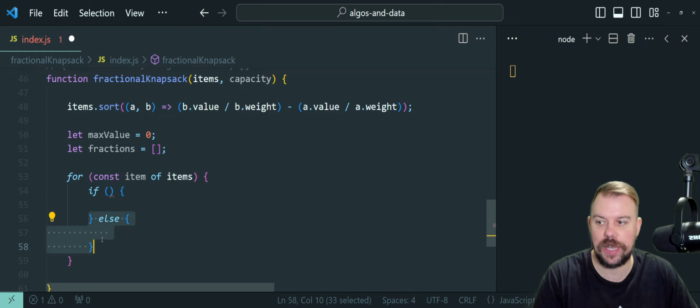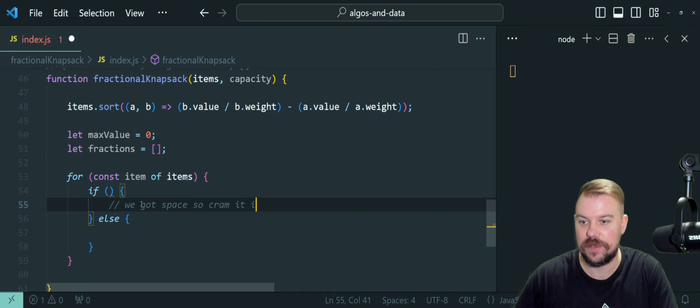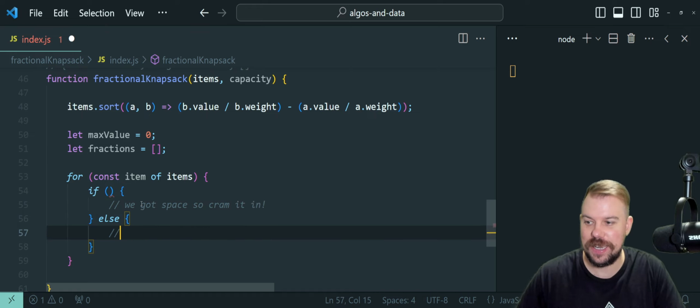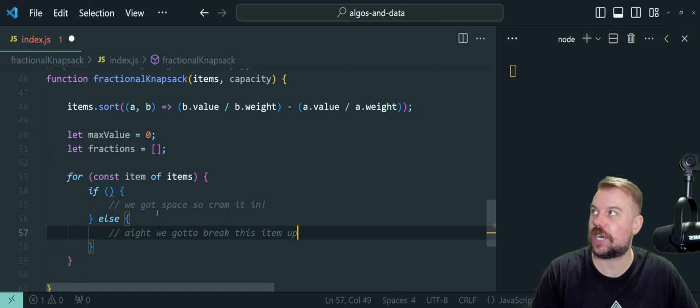Otherwise, we're going to have to calculate the fraction. So this is, we got space, so cram it in, is that pseudocode right there. And this is, we gotta break this item up. So that's where our fraction logic comes in.